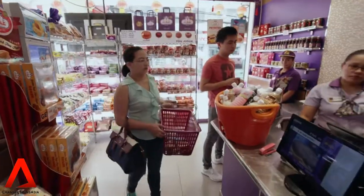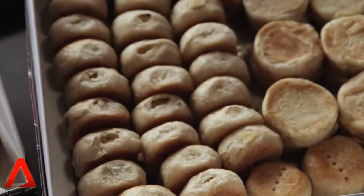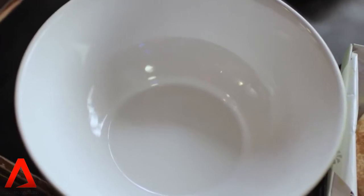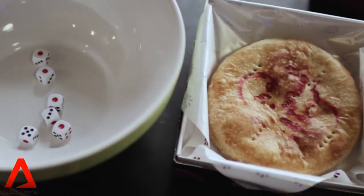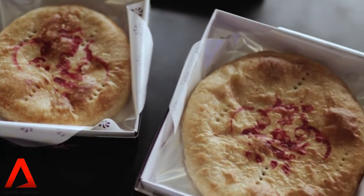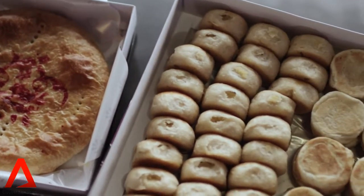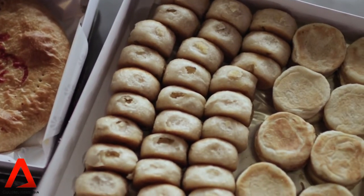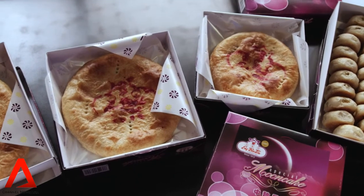On the first day of festivities, families get together for a customary reunion and to play games like the evergreen Huat Tiong Chu. It is a traditional game of dice that is played during the Mid-Autumn Festival. It used to be when I was younger, we played for mooncakes. You throw 6 dice. If you get 1-4, you get the lowest prize. You get 2 pieces of 4, you get the second prize, until you get the grand prize, which is a giant mooncake.